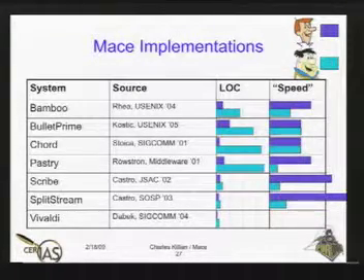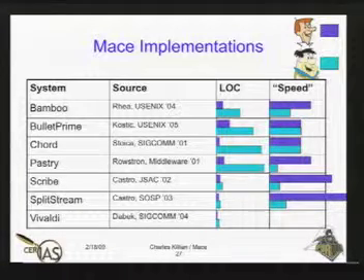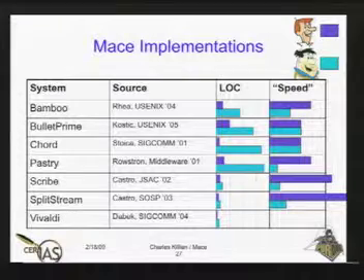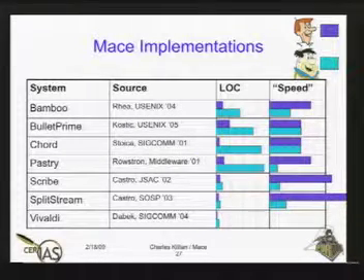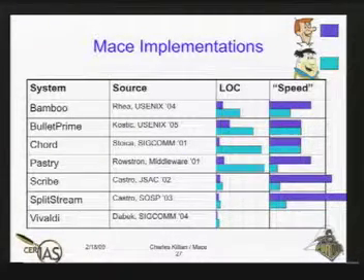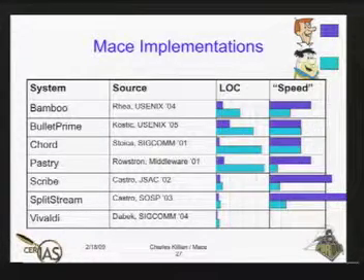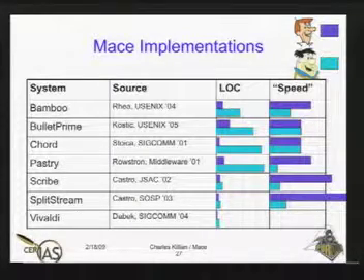In each of these cases, our implementation, which is the George Jetson implementation, the blue implementation, is shorter and faster, and certainly no longer. And in terms of speed, for most of the implementations, it's faster. In some cases, it's no slower. So this gives us some confidence that our language, our toolkit, our libraries are high performance, are expressive, and are in fact quite effective. Some of these implementations were also done quite quickly. The Bamboo implementation, for example, we did in a matter of 2 days. That includes building and testing. So we're very happy with this Mace implementation.